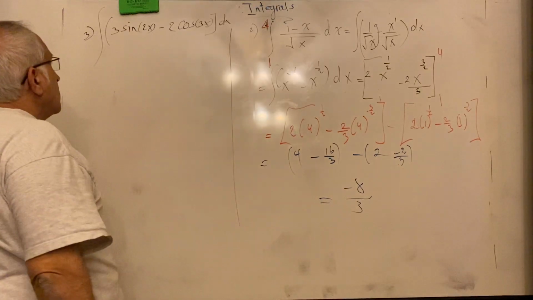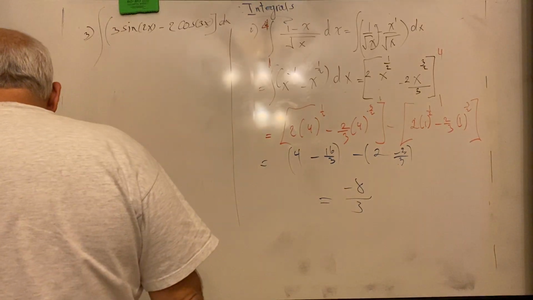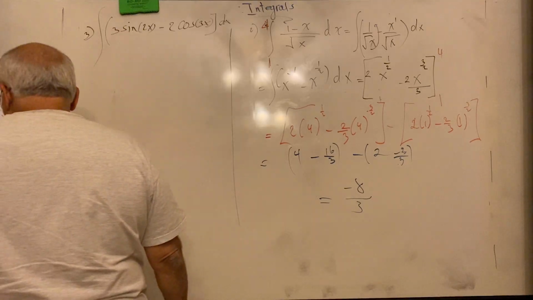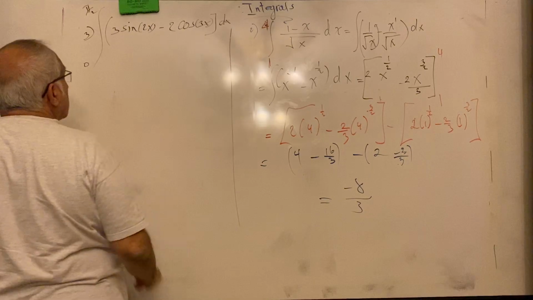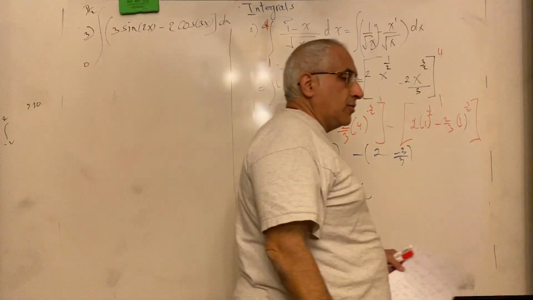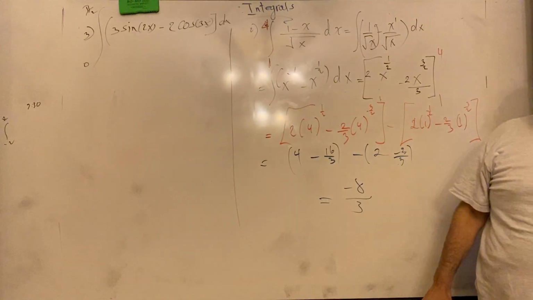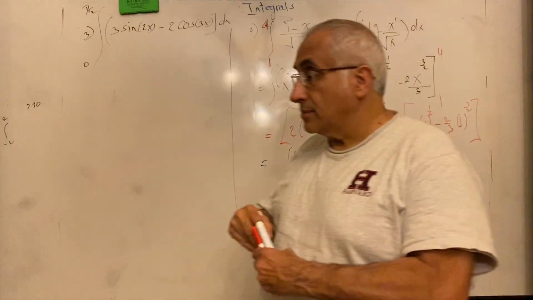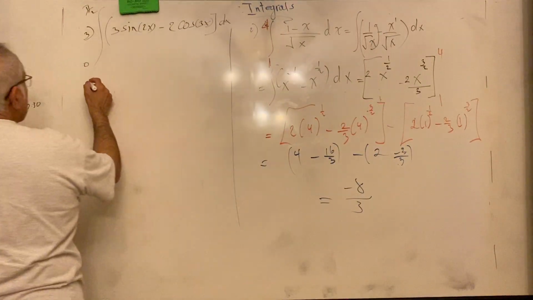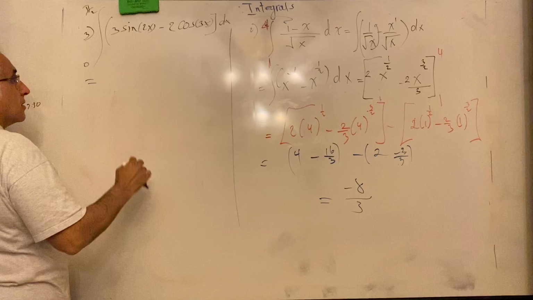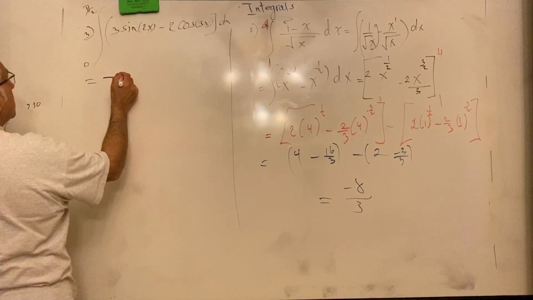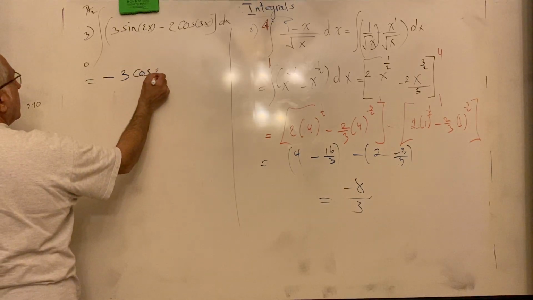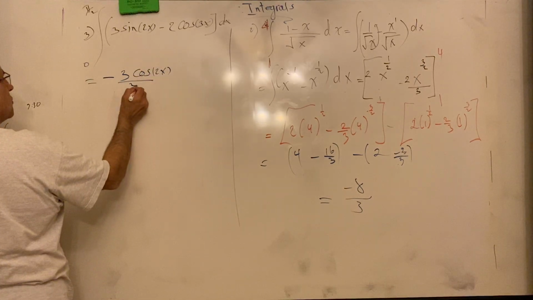I need to integrate this and then find this value, when you go from 0 all the way to pi over 2. This time we're going to put pi over 2. There's a radius. That's nice. So what's the integration of sine? Sine, cosine derivative, and the cosine is minus. So it's a minus 3 cosine 2x. The derivative of 2x is a 2.